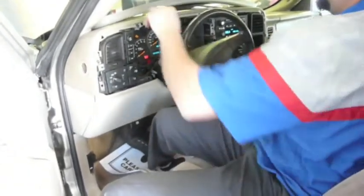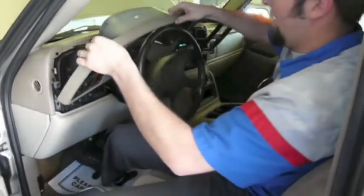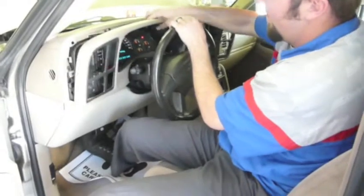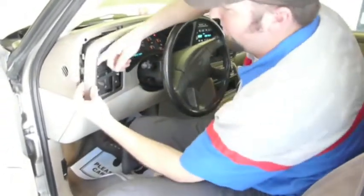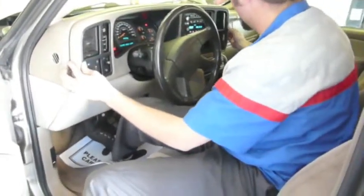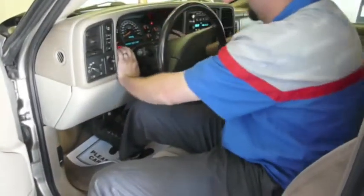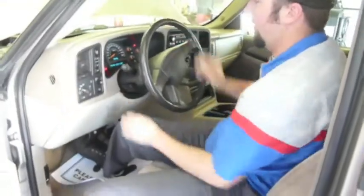Okay, now we take our bezel and we just slide it down into this pocket right here. We take this and flip it down. While we're holding it down, you just gently press right here and pop it into place. Okay, you can release this now. There's a stud right here that slides into this hole, and one on the other end that slides into that hole. Once those 2 holes are lined up, you just push it all the way around until it snaps into place, and you are done. You are ready to go.